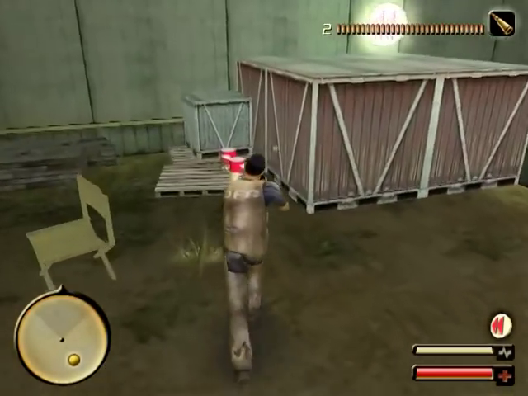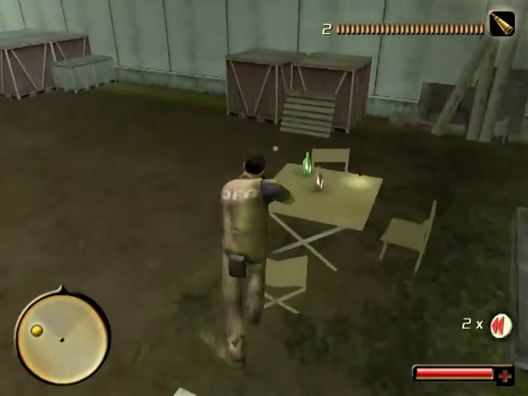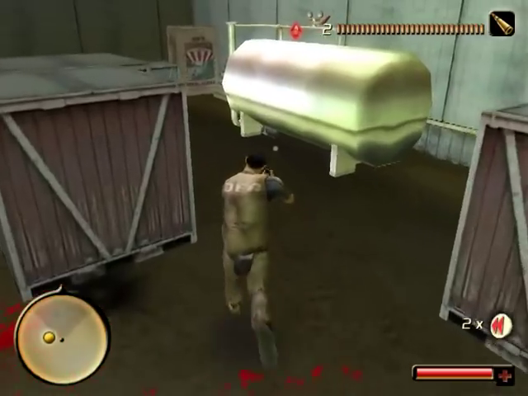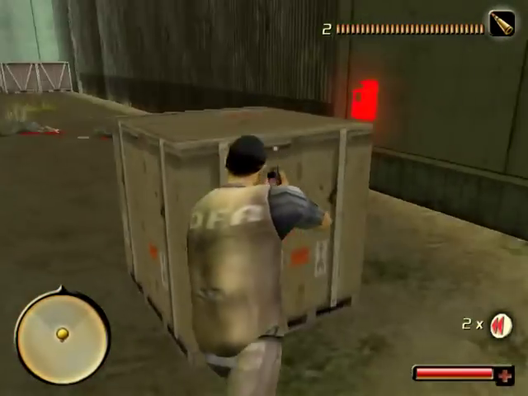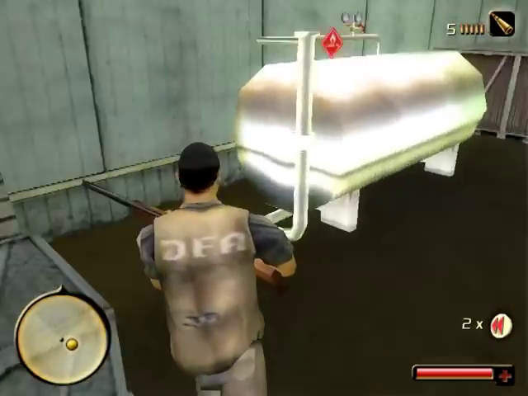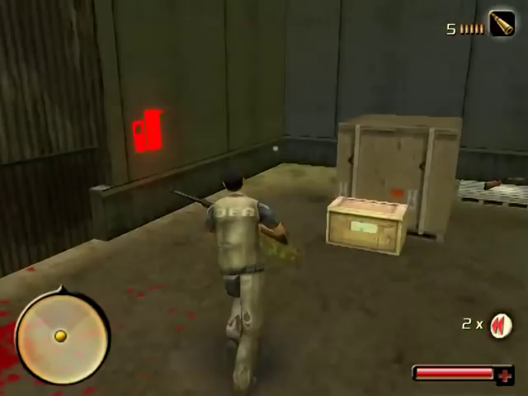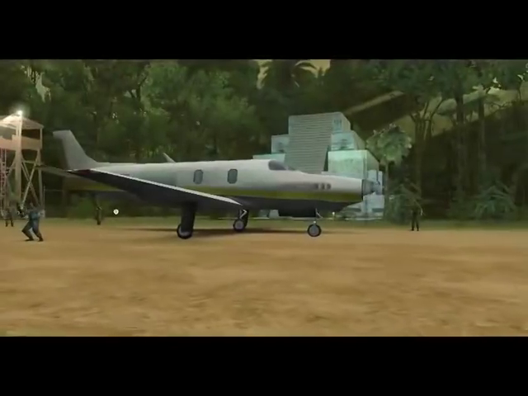As you can see, it's a kind of slow motion quick time game. Bullet time, I should say. And I have to say, it's quite fun. Oh, I don't need any more of that, so I'm going to use the rifle then, so I feel like it. I think that's it for in here. Press F to use. That's interesting.